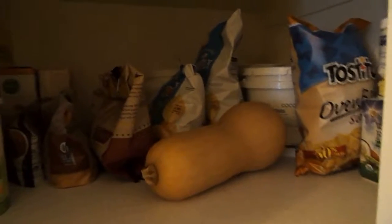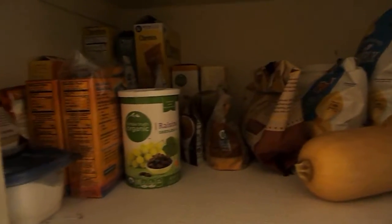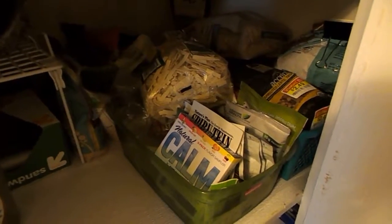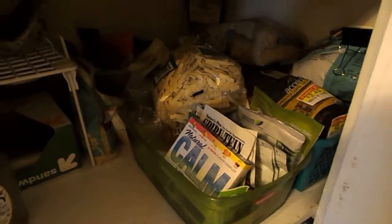My cupboard, okay, as a final note here, let's go to the pantry, and I better turn the light on. Okay. We've got butternut squash. Okay, some baking items. Down here, we've got some pastas, grains. I don't typically use noodles, but I have somebody that I live with that likes noodles, so there are some noodles in here. If I lived alone, there would be no noodles. And then you come down here, whoa, and we've got more sweet potatoes, oat groats back there. There's oats back here. My quinoa's up on this shelf back yonder. And this is just the pantry.